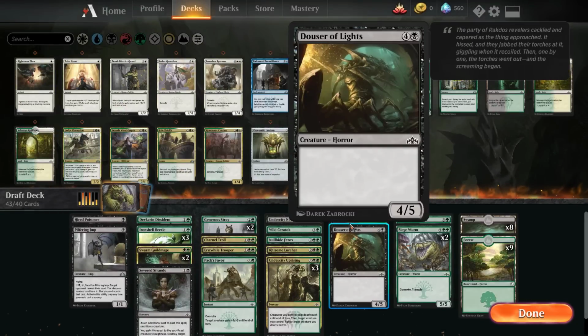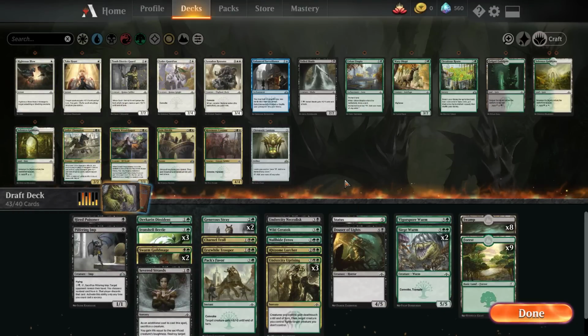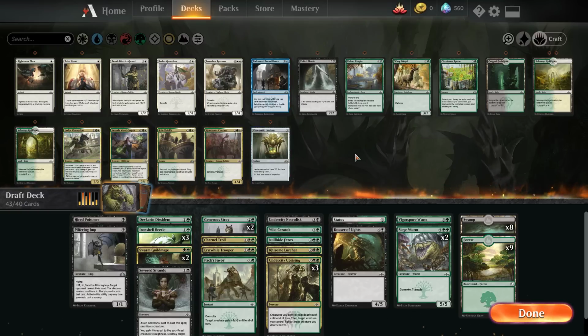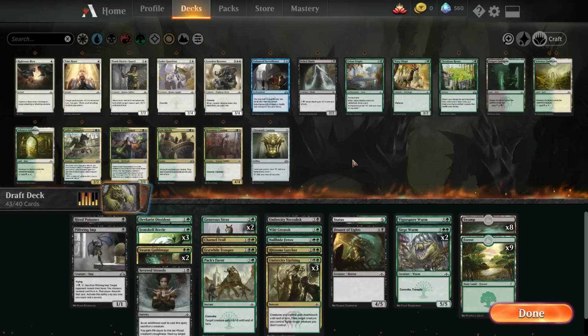Alright, got some gems for our duplicate rare. Well, our duplicate mythic, I think. I think if you get one duplicate mythic, you get 40 gems. So I think that was all just for drafting Nullhide Ferox. Because I know Chromatic Lantern's not a duplicate, and I don't think we got any other rares. Oh, Charnel Troll. I don't think I had any Charnel Trolls either. Alright.